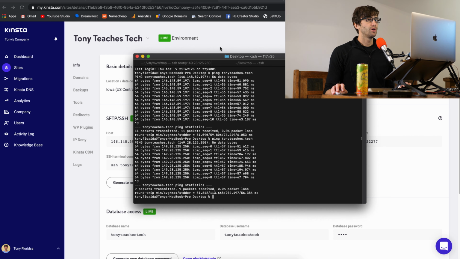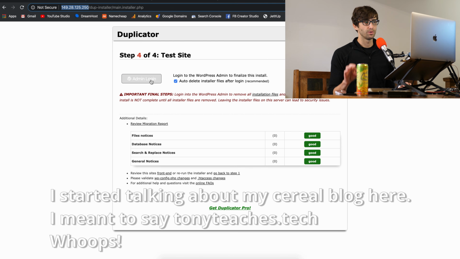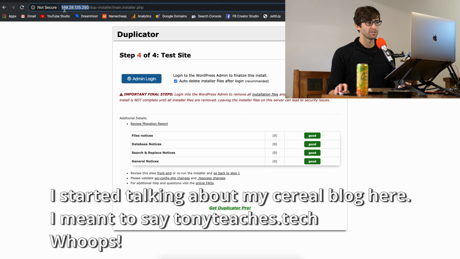And now we can finally finish this installation. I hope this works. I think it should immediately know that we made an update to our hosts file. So if you click on this admin login, it should take us to Serial Guru. Okay, this IP address up here is going to change to Serial Guru, but it should be the Serial Guru version of our website that's hosted on our new hosting provider. Okay, so let's try it out.